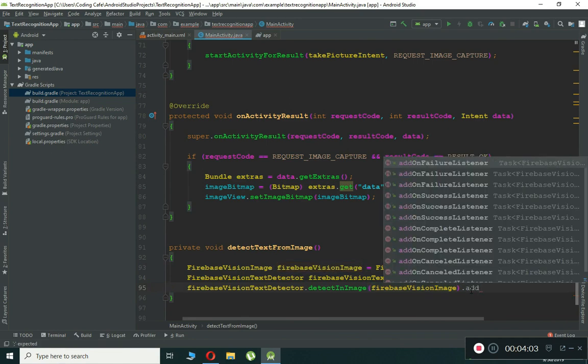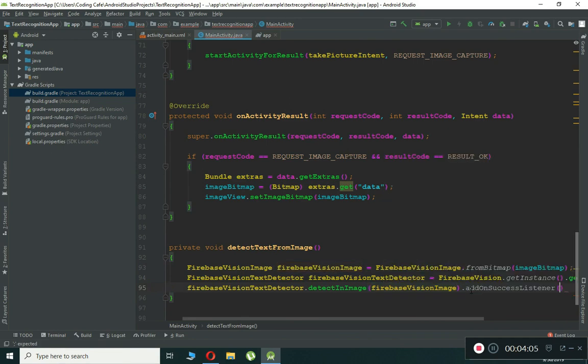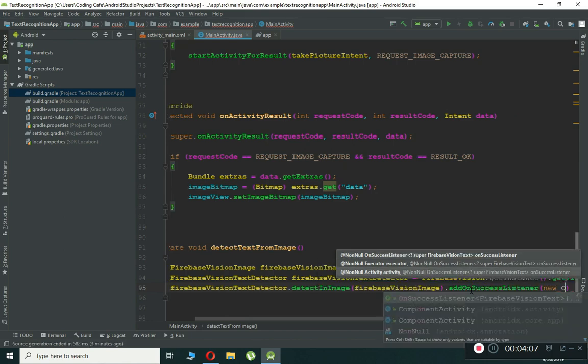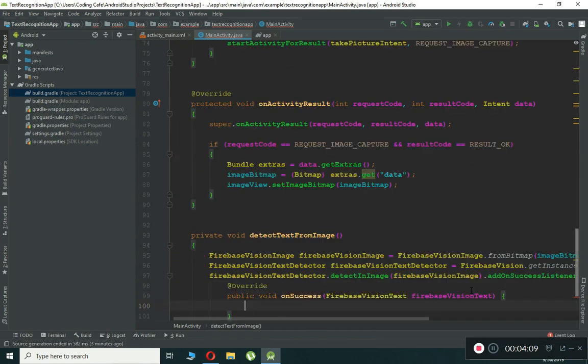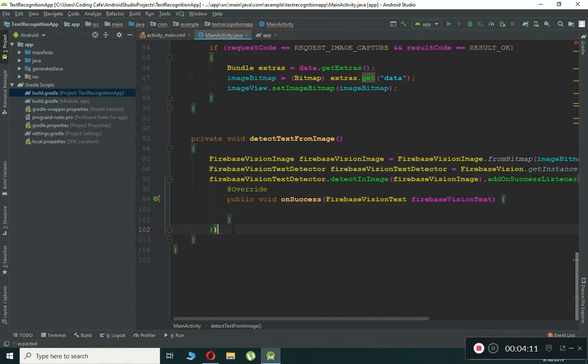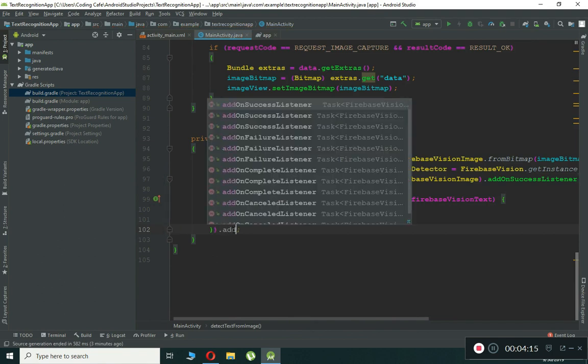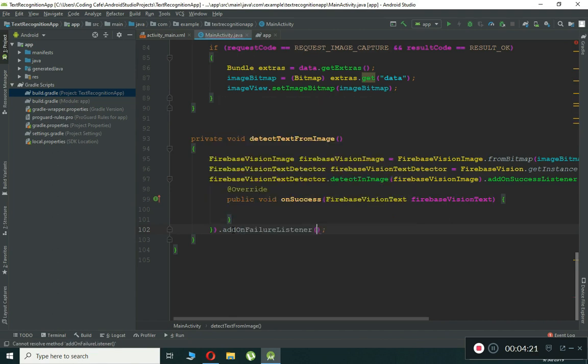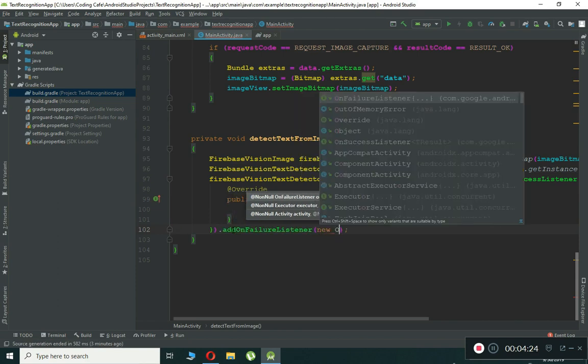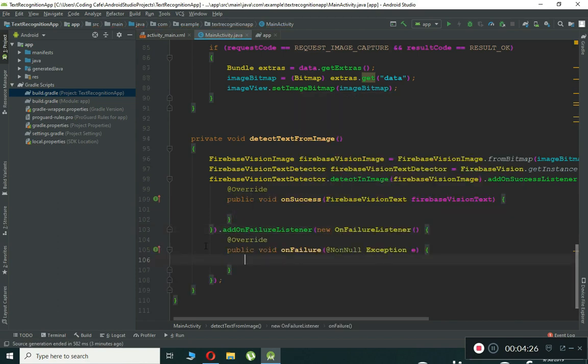Dot addOnSuccessListener, new OnSuccessListener. Now here make sure to put a semicolon, and here let's also add an onFailureListener, so that it can also display an error message in case of any error. Okay, so new OnFailureListener.